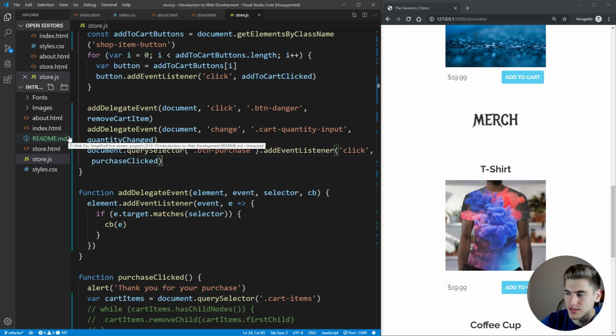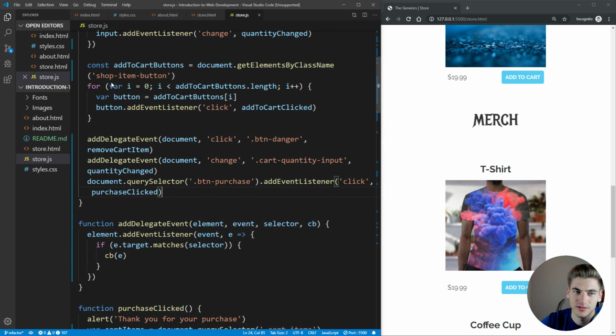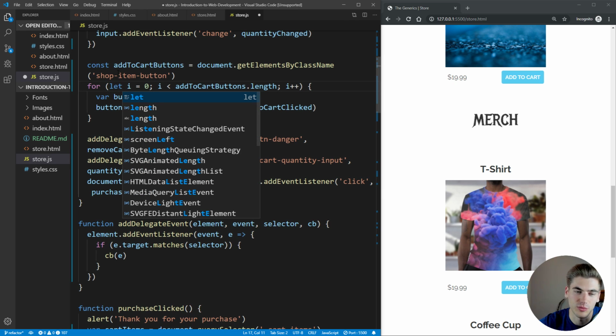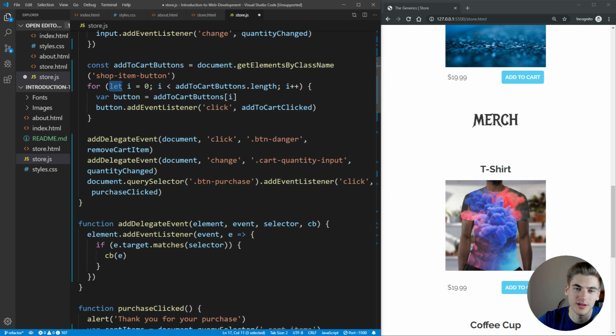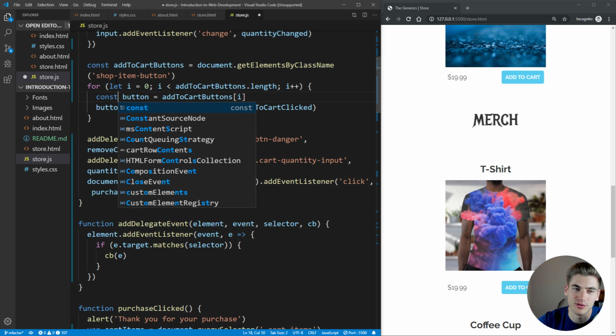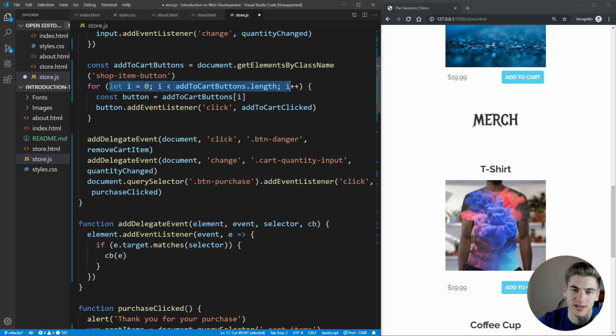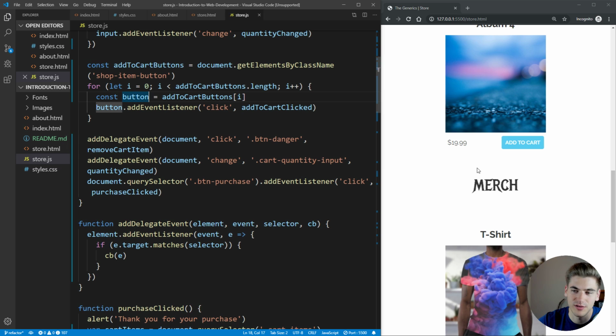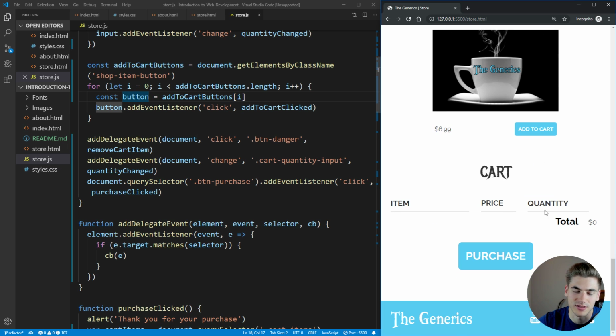Okay, I see someone saying var versus let in loops. Definitely these should be let. There's no purpose to use var in a loop here. Purely, as I mentioned at the beginning of the live stream, I used var because it was for teaching beginners how to program and they're more familiar with the var keyword. But pretty much anywhere you see var, I would either use const or I would use let. And essentially if the variable changes, like in a for loop, I would use let. And if it doesn't change, like this button, I would use const. And if we save that, you can see everything's going to work just as it did before.